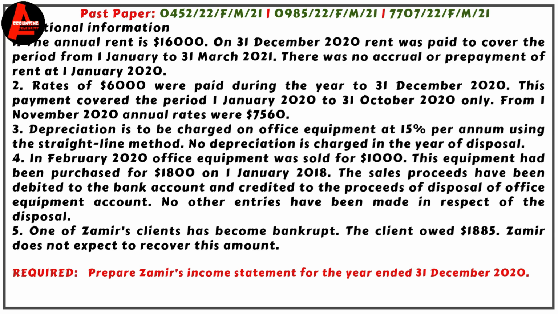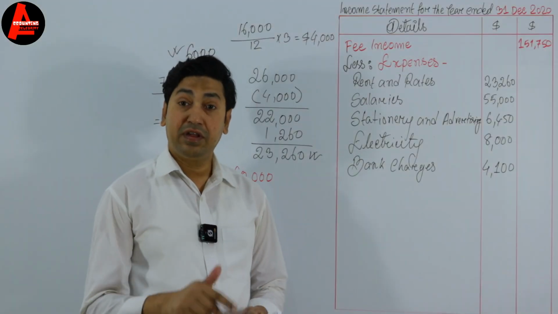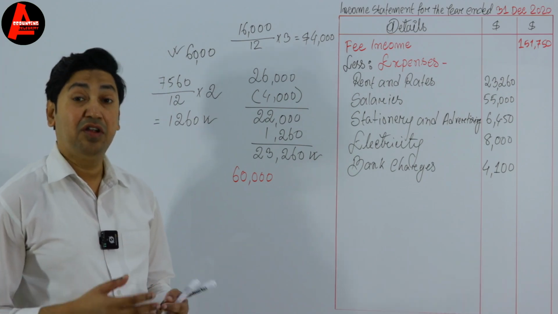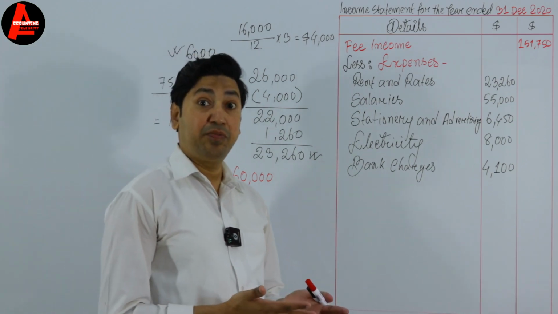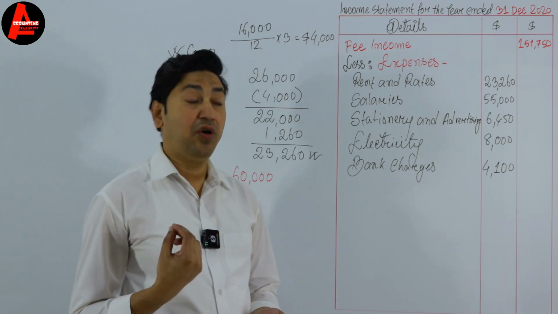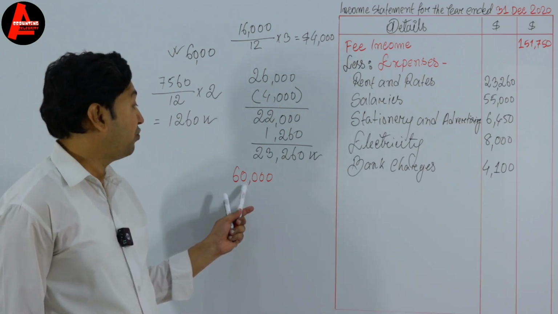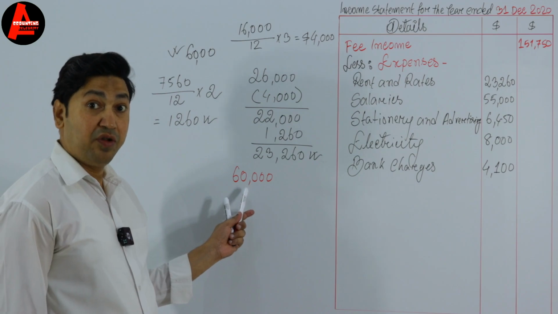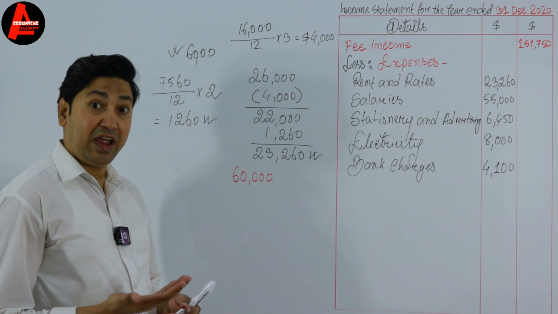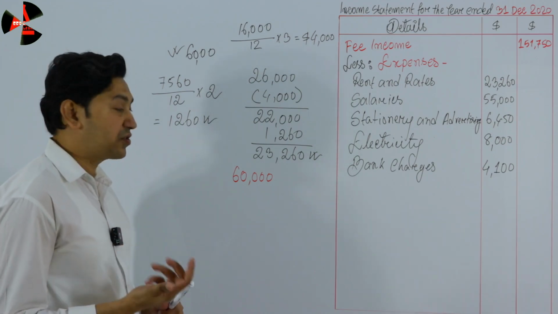Okay, so here we have something related to disposal as well. Okay, I'll show you later. So here we sold this equipment for $1,000, but the cost price of that equipment was $1,800. Yeah, so this is no more in the business. Okay, from here we sold equipment for $1,000. So we have to subtract this $1,800 first of all, to calculate our current cost price.